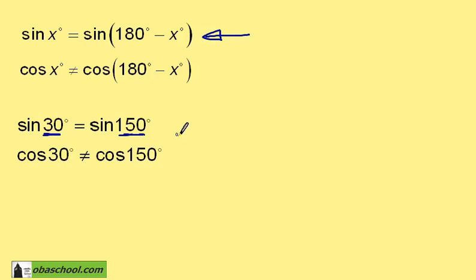However, the cosine of x degrees is not equal to the cosine of 180 minus x degrees, and you could try this with 30 and 150 to see that this is not true for the cosine. Because this is not true, we have no possibility of ambiguity. The ambiguous case for the sine rule all arises because of this point that we could have two possible angles to each solution.